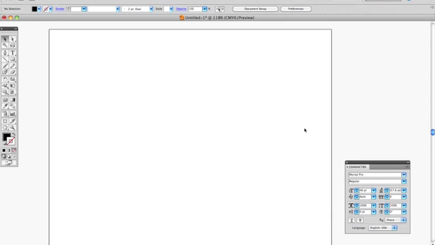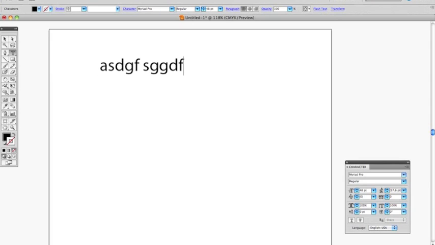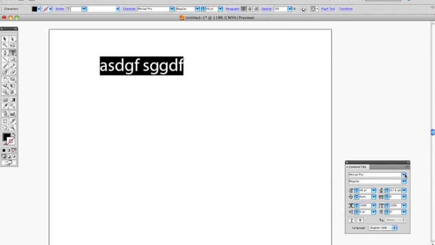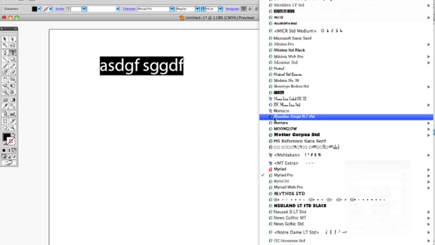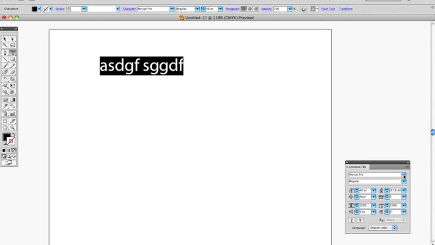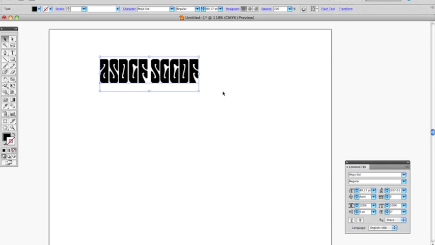Now, there are multiple ways of establishing where you want type. One of the first ones is just to take the type tool and click, and that's automatically going to set where that type goes. To select it, highlight it, everything you've learned in Microsoft Word, all of that. If you want to change your font, you select it, and come over here and change your font to whatever fonts you want. We'll go to Mojo Standard, which is kind of unreadable, but we'll leave it there at that.